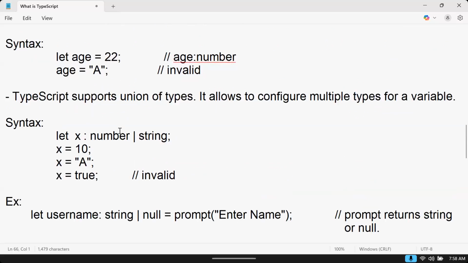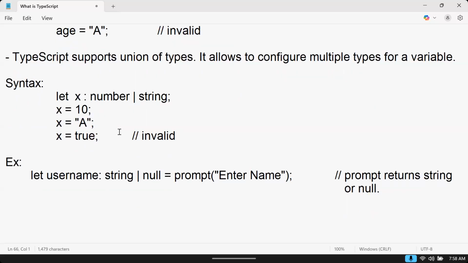So what is new in TypeScript is when you declare a variable, you have to mention the data type. You can have union of types and it supports type inference. That means you don't need to write the type, just initialize some value. It can handle only that particular type of value.